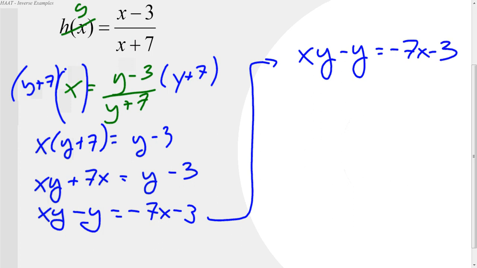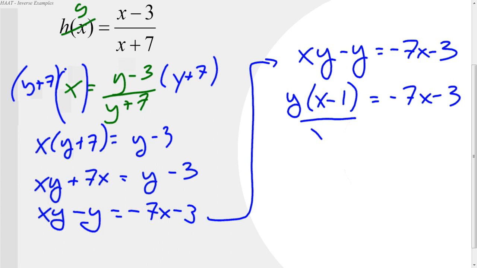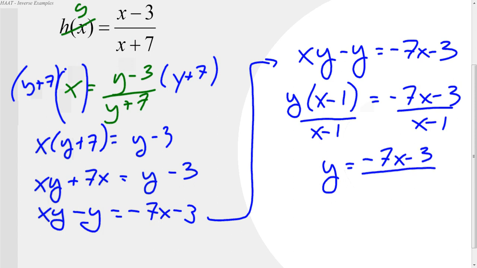So how do I get it so I don't have two y's? How can I get it so I can combine those? Easiest way to do it, factor it out. And then you can go ahead and divide through by that factor. Now, if you can factor things out, that's great. Don't divide the x's out. I know some of you are tempted to. Remember, that's just bad. People will be made fun of if that happens. Okay? So this just turns out to be your final answer.